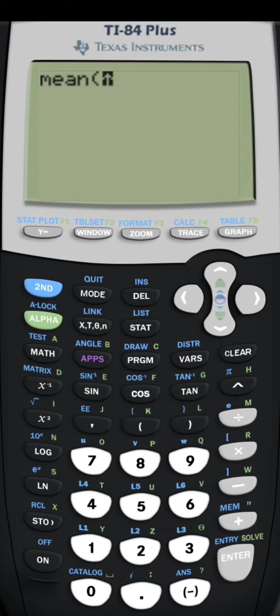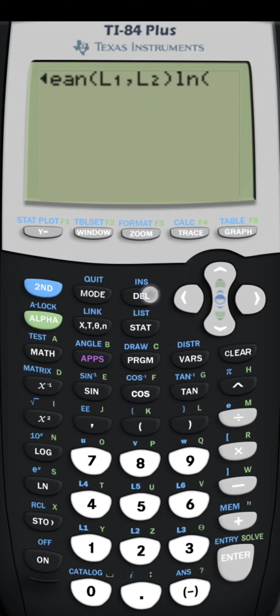What I'm going to do is pass in L1 comma L2. When we've been using the mean before, we just pass in one list. But because we have a frequency distribution, we have to pass in the outcomes and the frequencies of those outcomes. So the mean has an optional argument where you can pass in a frequency distribution. And we want to store that in, let's say, A. Whoops. Delete. Delete. Store.